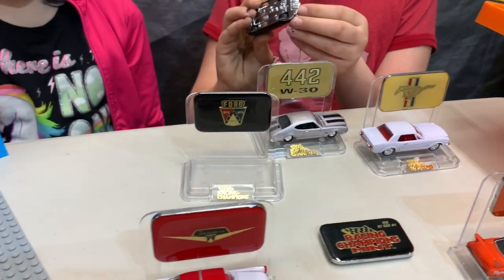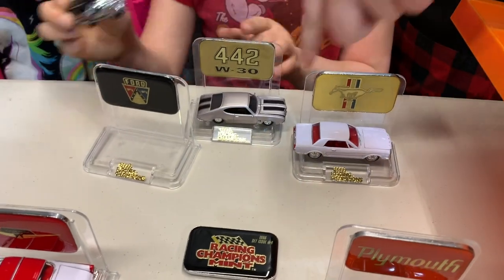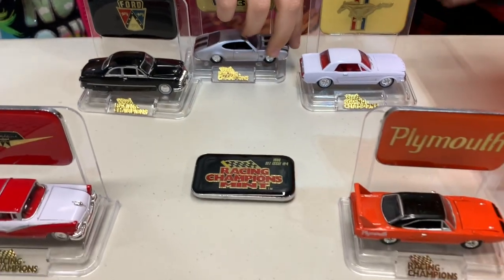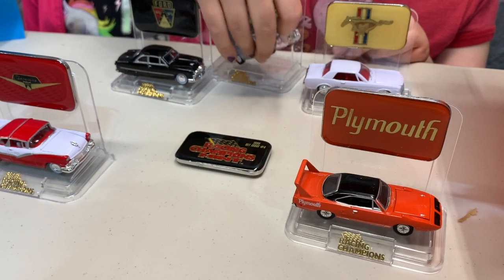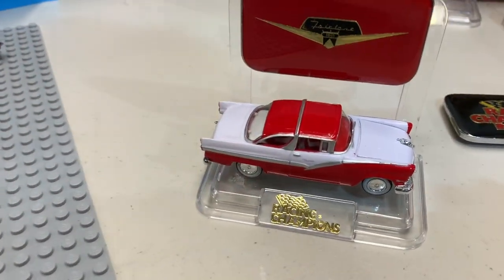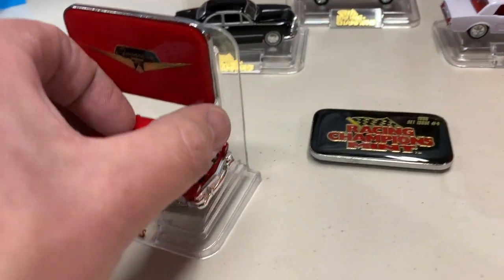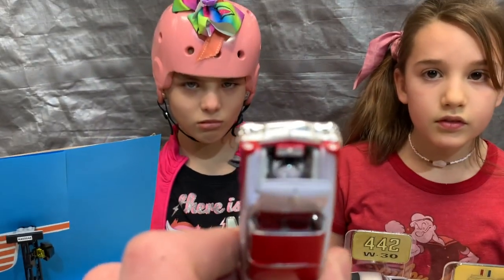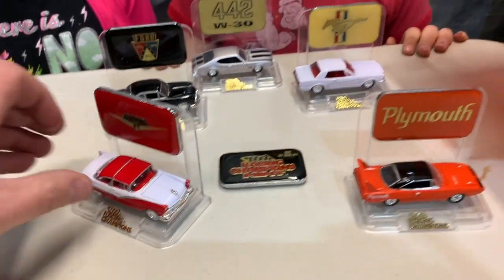What's your favorite car? My favorite car is this one. I really like the colors. Like the stripes. What's your favorite color? Black. And your favorite car? That's a beautiful car. I love the paint scheme, the red and white. Did we look at all the engines? If we hold it like this, we might be able to open up all these.